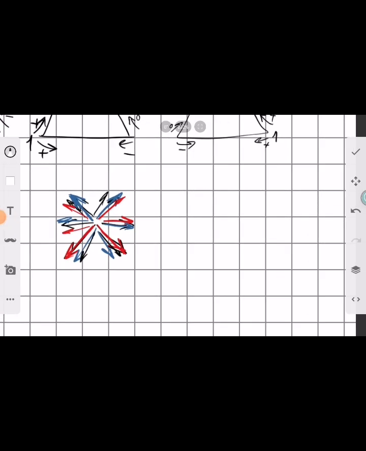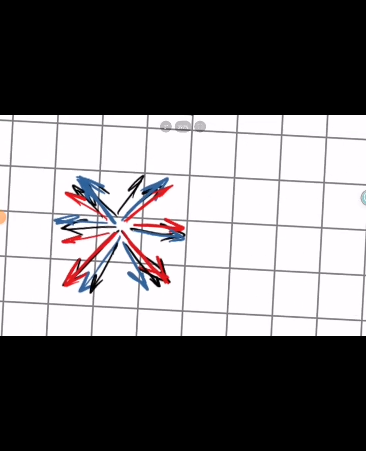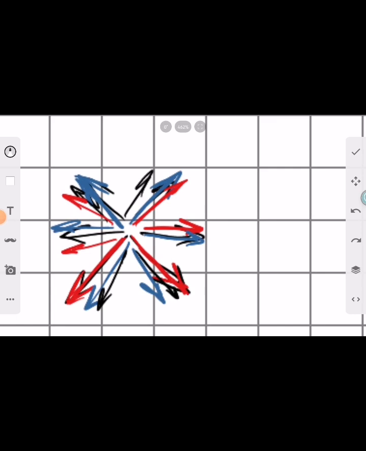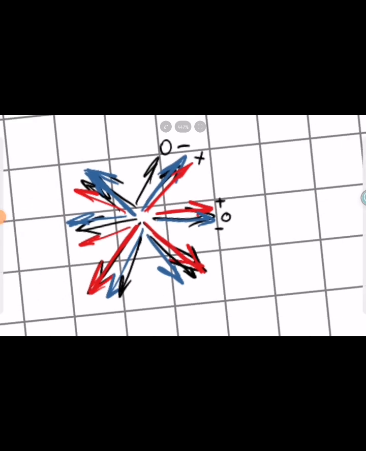Let's see next what we get here. We can clearly, almost clearly see that we have a 0, a minus, and a plus, a minus, and I guess a 0 should also be here from some kind of operation.